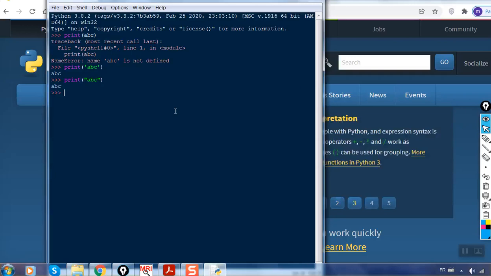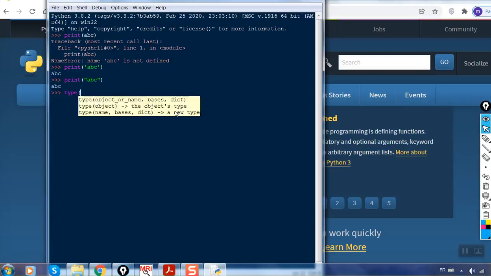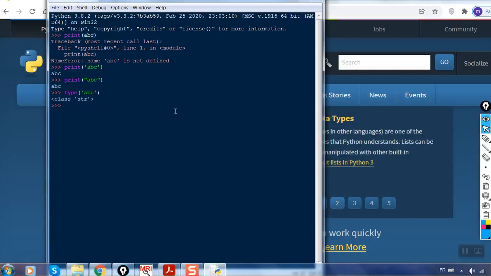Okay. And another thing is the type. If, for example, we have some value and we don't know the type, we can type, for example, type ABC, which is string.